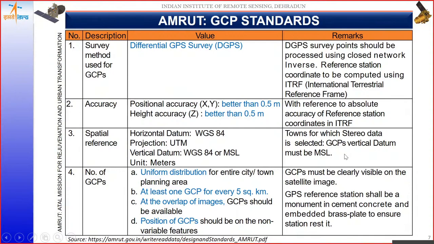It helps the planners and engineers who are working in this AMRUT program for georeferencing of the satellite data, and then to extract the information under 8 categories. So all these 8 categories are available in the design standard document.